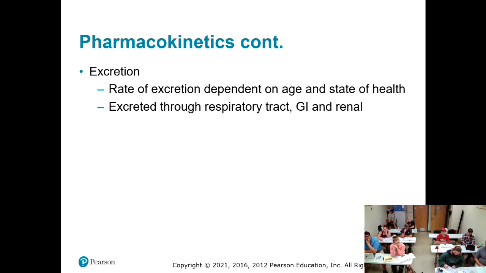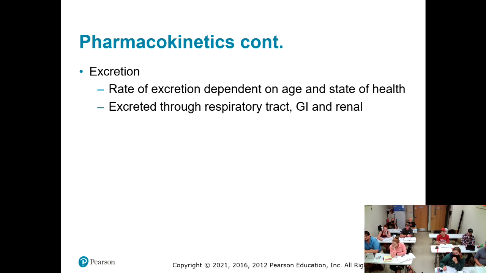Lastly, we have excretion. The rate of excretion is dependent on age, state of health, and also the specific medication. Amiodarone, if anybody's heard of it, is a drug we use for cardiac arrhythmias. Somebody who's in VFib or VTach, it works to basically get them out of that arrhythmia. The half-life of amiodarone is 45 days, so that drug lives in their system for 45 days. When we give it and get them to the hospital, they go on a tapering dose of amiodarone. They're in the ICU and have to be on amiodarone for the next month, just from our one instance of giving that drug.